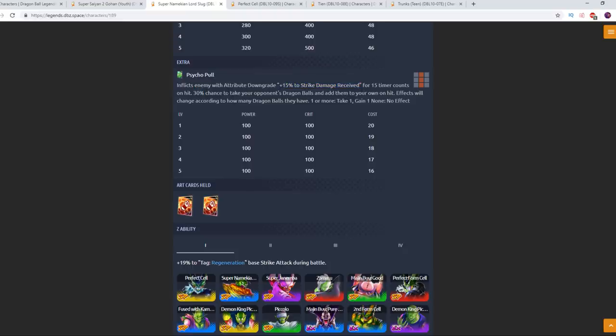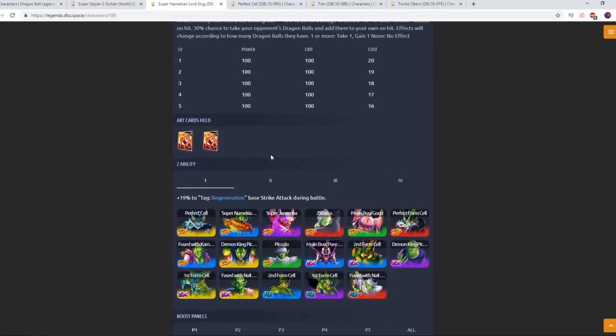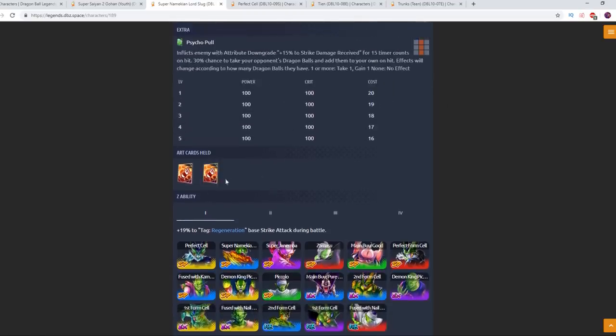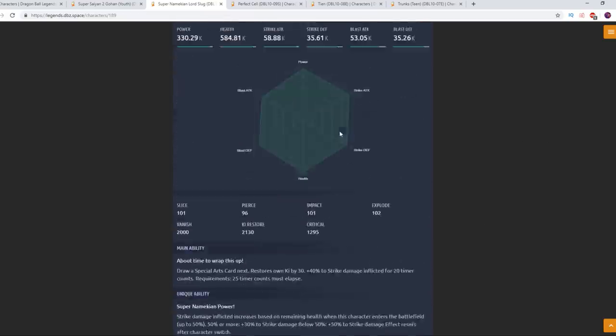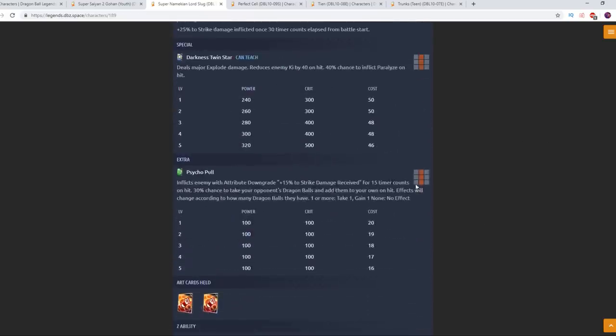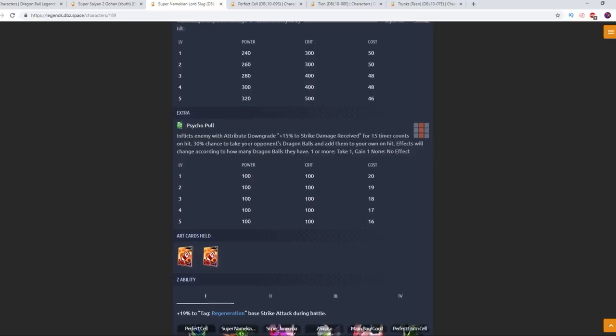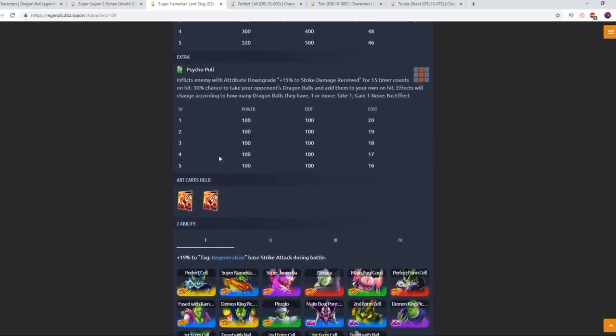30% chance to take your opponent's Dragon Balls and add them to your own on hit. I don't know how many it does. I think it's just one, but I'll have to test that more. But stealing a Dragon Ball is insane. It's basically Rising Rush on demand, which is crazy, especially because it's a green card. The only way that this gets any more broken is if he held a green card. If this man held a green card, you know how busted that would be? But, I mean, he still draws it with the main ability. So, anyways, I guess you just use him with the Bora. Do it. Double blue, Deborah boosts him, do it.